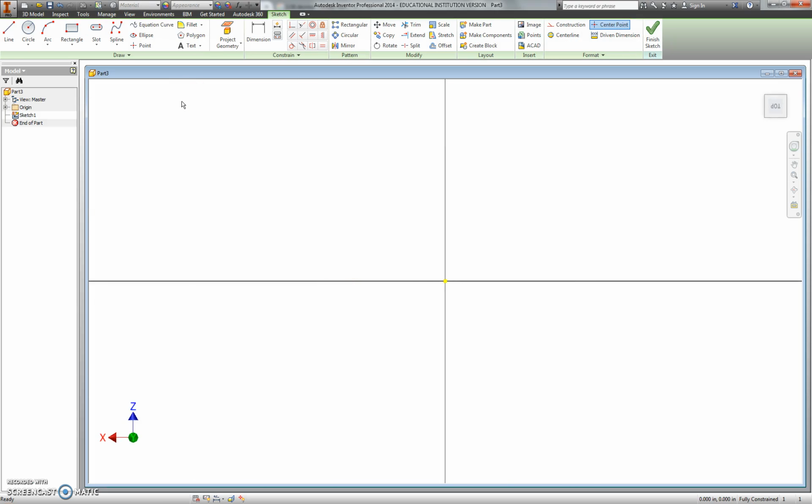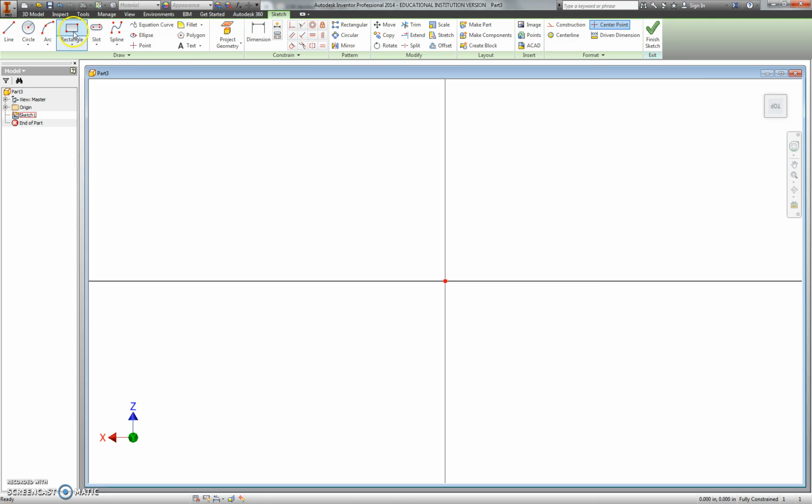Alright, so the mallet is going to be 1.5 inches in diameter and 3 inches high with a 1/2 inch kind of half round detail that goes around the circumference of it. To draw this, we're going to use a revolve command. So first we're going to draw kind of the radius of it.